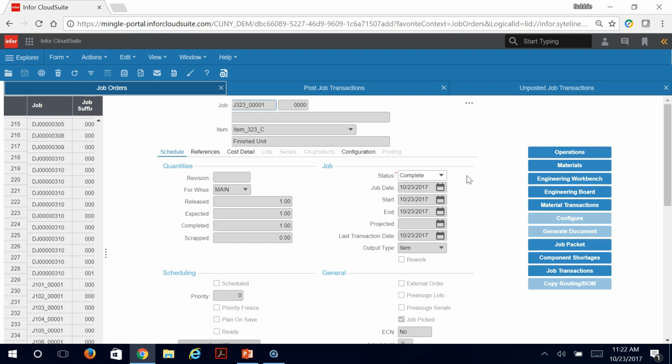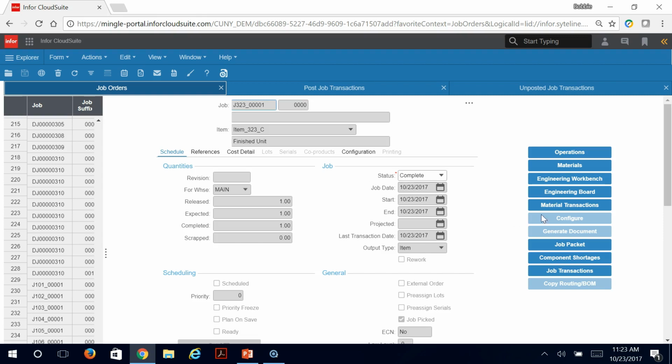When you go back to job orders, the status should have changed from released to complete, or from firm to complete. Right here, it should be complete. You might have to hit refresh in order for it to show complete.